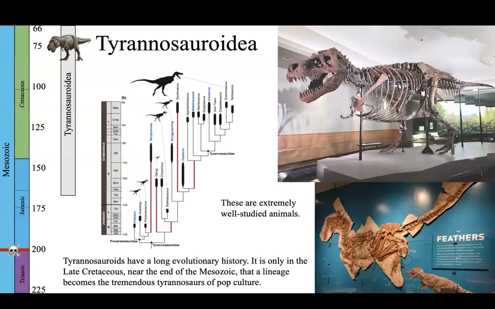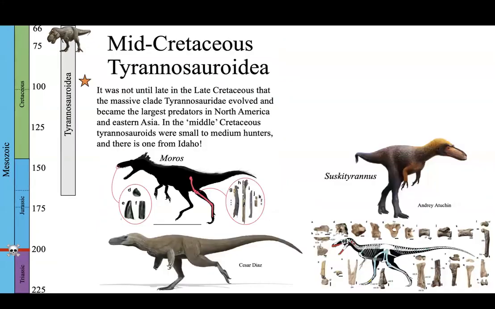Would a Tyrannosaurus rex chick be a little fluff ball and then lose its feathers, lose its fluff as it grows up? That's pretty interesting to think about. So this story of Tyrannosaur evolution, for the most part, for many tens of millions of years, being smaller animals until kind of the very end of dinosaur times, is a fun one.